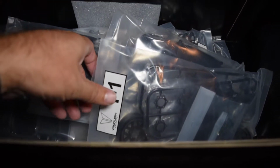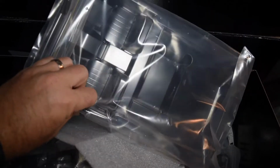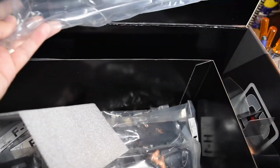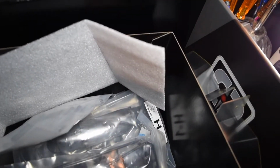And then underneath, all the bags, and there are a lot of bags. This one here has the interior, which is a one-piece, so that's going to be fun to paint up. And just all the parts.